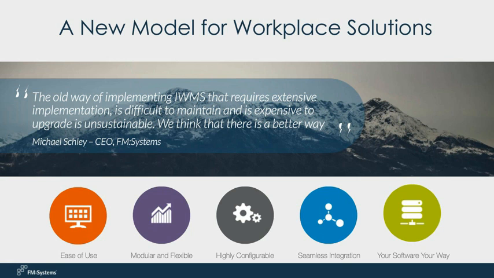FM Systems has been around since 1984. We've been producing software products for the building industry, and in particular facilities management and real estate, for the past 32 years. We have a platform, an IWMS solution, integrated workplace management solution, that really focuses on ease of use. It's one of our key capabilities within our product that it's been rated highly, usually by Gartner, as the easiest solution in the market to use.